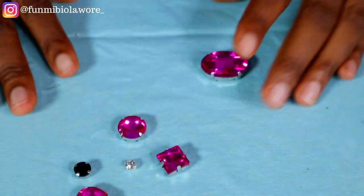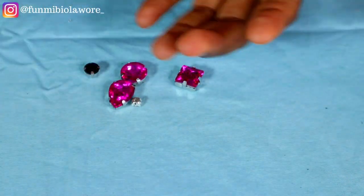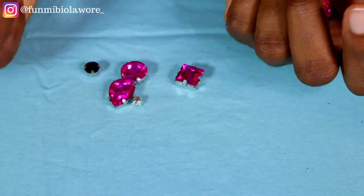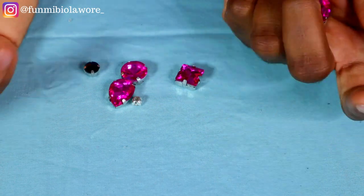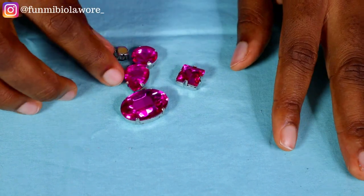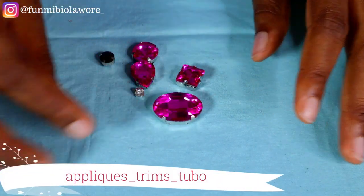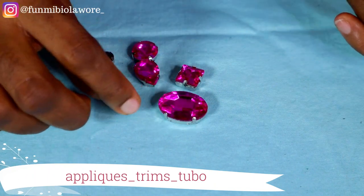These are different sizes and different styles of clawstones — they come in different shapes and sizes. I'm going to leave the links of some of my vendors that I buy from here in Port Harcourt, just in case you live here and are wondering where you could get a wide range of clawstones. Feel free to search for them on Instagram, talk to them, and make your purchase.